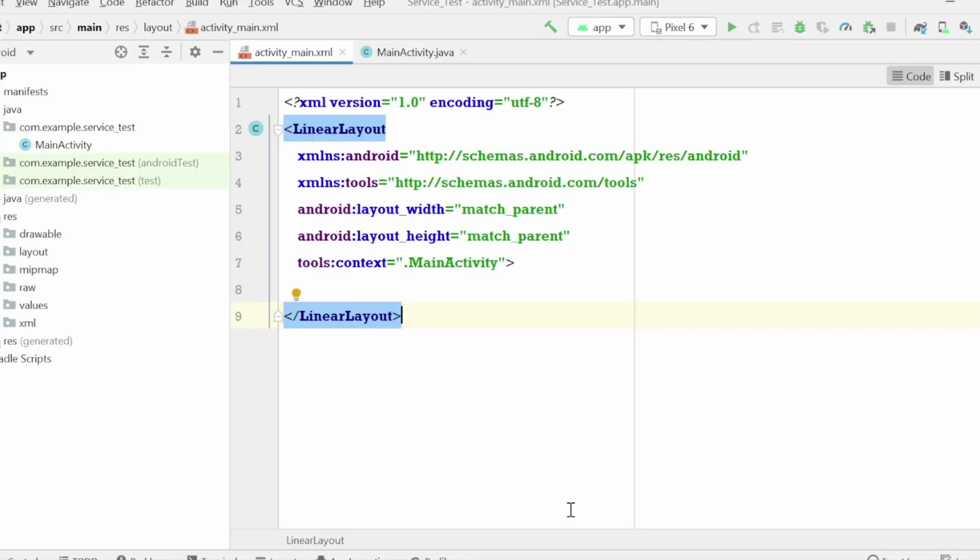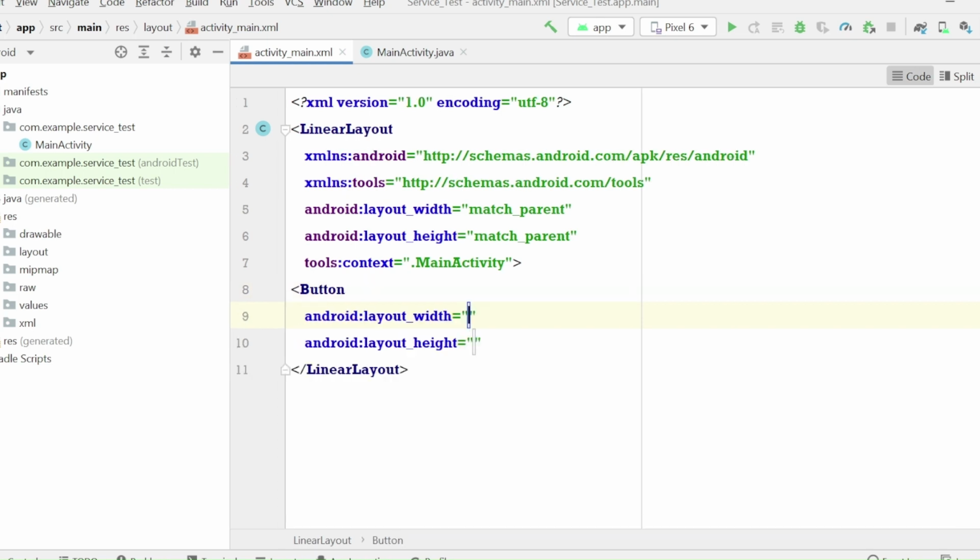So first thing is we need to create two buttons in our XML file. Width I'm providing match parent and height I'm providing wrap content. And the text I want to display is start.